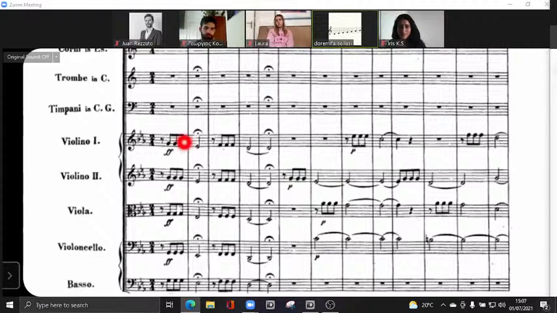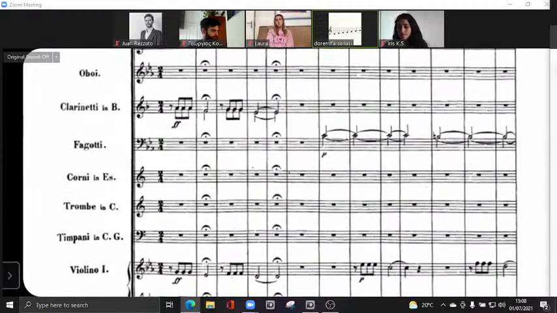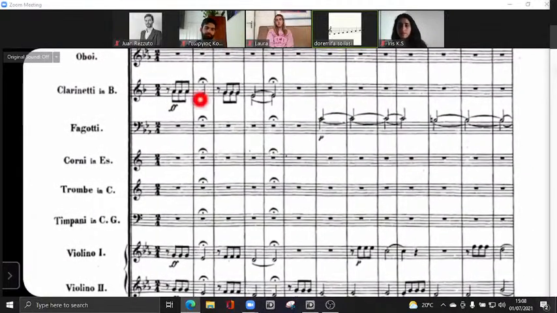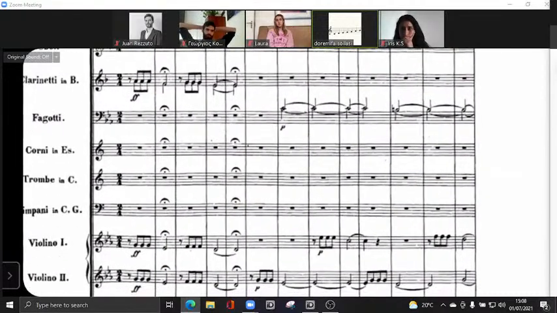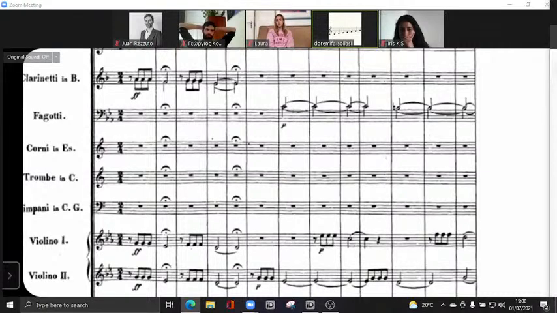This is the melody. We have G and E flat, and that is played by all the instruments. And see how it is written in the clarinet. If we read the notes, we have different notes, because remember the clarinet is transposing. Compared to the violin, you have to write it a major second higher. So when the clarinetist plays, it sounds a major second lower, and it sounds interesting.